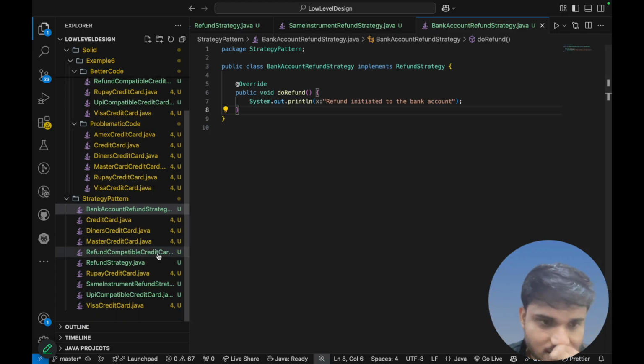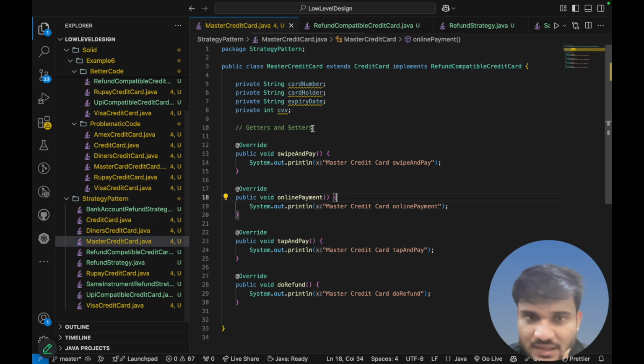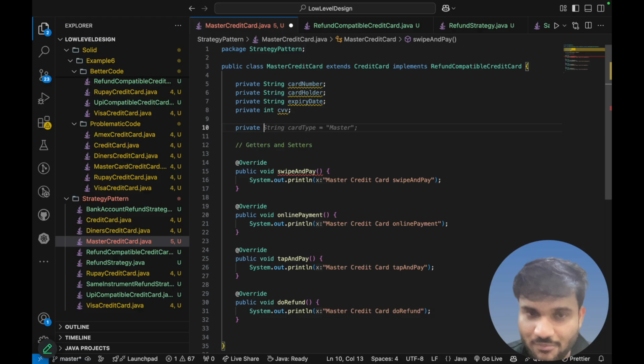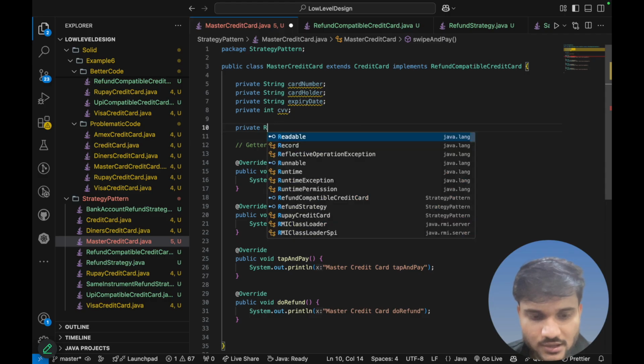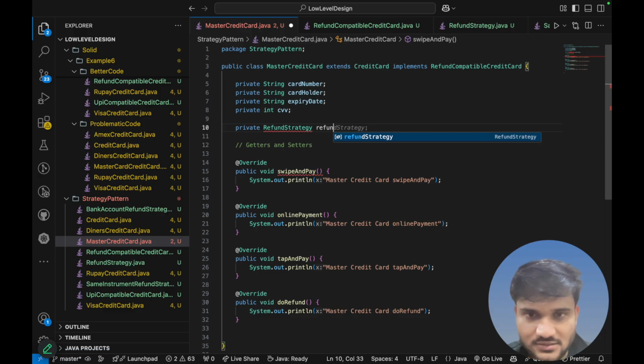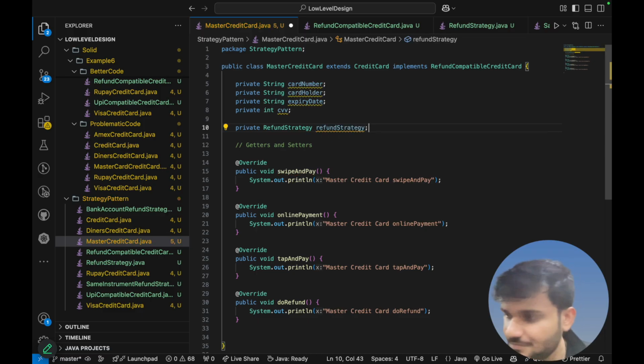Now what you can do is, you can see here in, let's say, MasterCard. In MasterCard, you can have a private refund strategy.